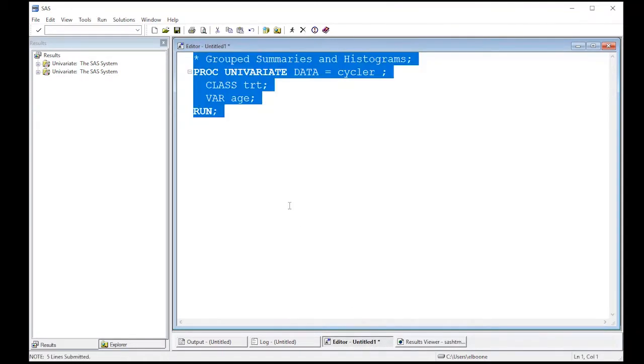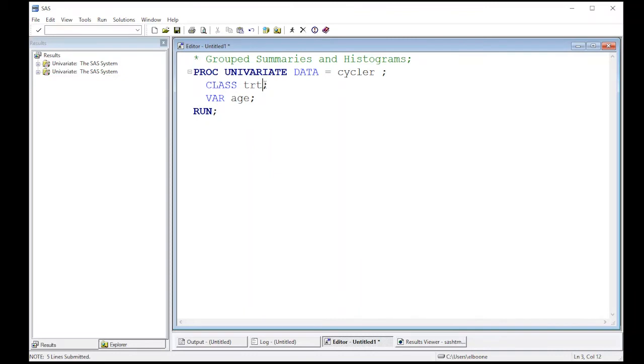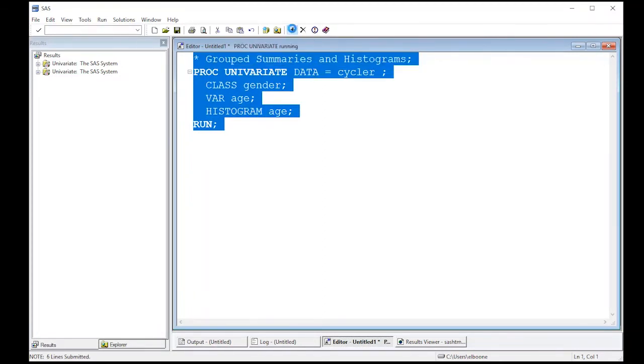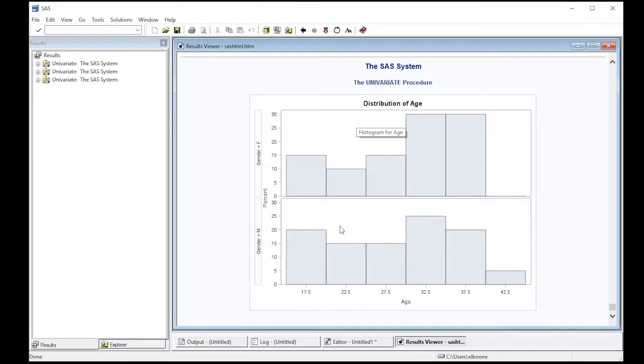Now, the other thing you might want to do, which is kind of fun, is I'm going to go back here to gender. What we can do now is actually create and put on here HISTOGRAM. And we're interested in the histogram of age. Let's see what this does. If I run this, notice it produces a histogram for each. It says gender equals male over here, so this is the one for the males. Gender equals female over here, so this is the one for the females. So I can actually look at the distributions via the histograms and compare them because they're right on top of each other and exactly on the same scale, which makes this kind of useful.